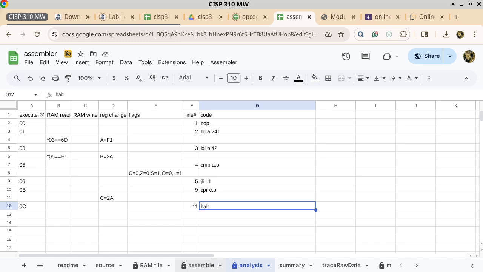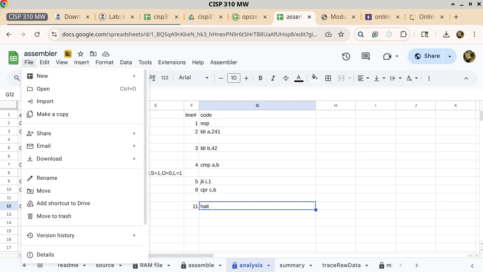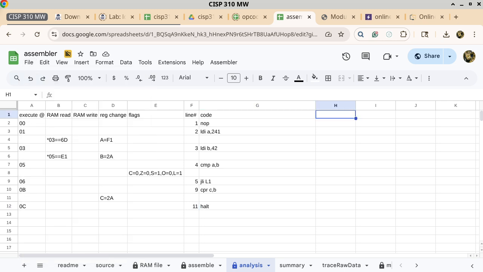I built this entire tool so that it is easy to visualize the execution of the entire program. So if you go like, oh, this is really cool, I want to annotate this stuff here, all you have to do, if you do it now, is go to here, and then go to make a copy. So you have a copy of this code, and then you can use whatever is left over in the other columns to add your own comments.